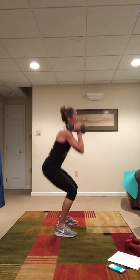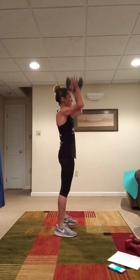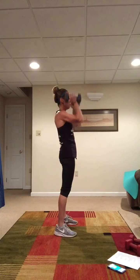Here we go, weights up. Other side, how low can you get that butt? Press, press, here we go. Down, up and squeeze. Press, press. I feel like I could go a little bit heavier here, but I'm milking a shoulder issue that is actually improving, so I don't want to make it worse.